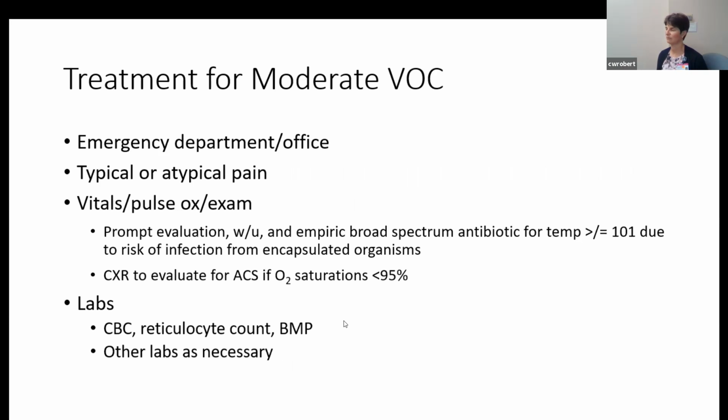As far as the lab work we recommend, of course, check their vital signs, make sure there's no fever, their sats are normal, and blood pressure's okay. The minimum workup I usually recommend is a CBC and a retic to see if they're at baseline or not. You might see an elevated white count because of the inflammation with a pain crisis. They could be a little more anemic, with a higher retic because of increased hemolysis with their pain crisis. Then I usually get a creatinine, either BMP or RFP, since they should be given some ketorolac, so I want to make sure that creatinine's fine. Other labs as necessary.